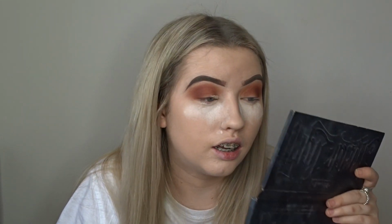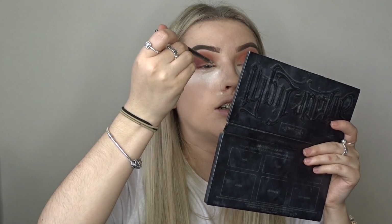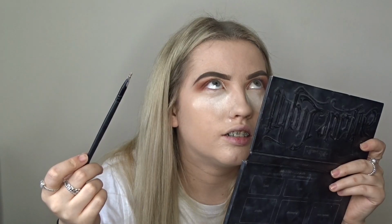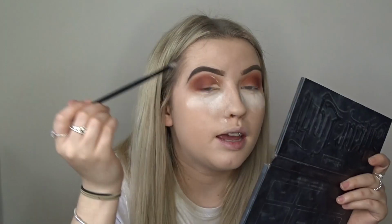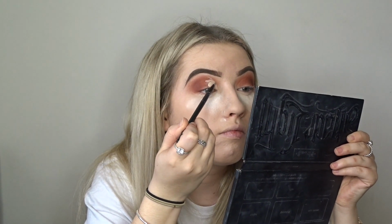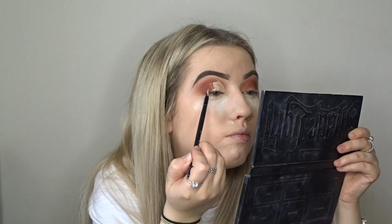I did just get concealer in my eye. And then what you do is you blink like this. It basically outlines where your cut crease should be, and then I'm literally just going to fill that in with some concealer. So the concealer has gone up slightly higher than I wanted it to. I think it's just because of the eye shape that I have.